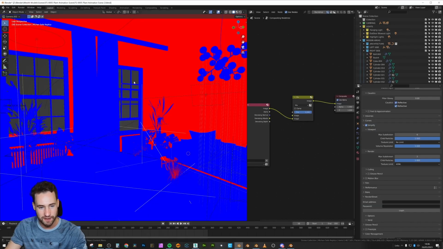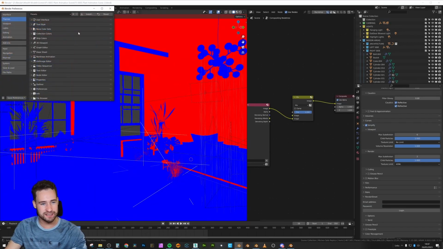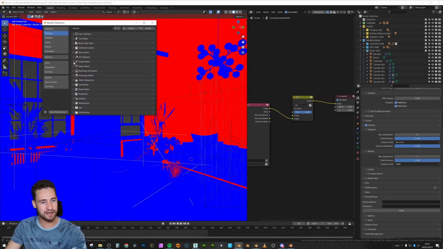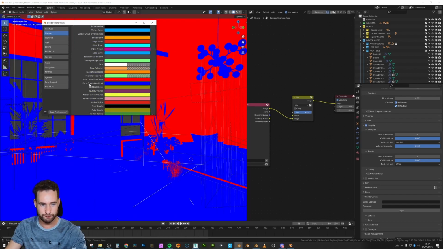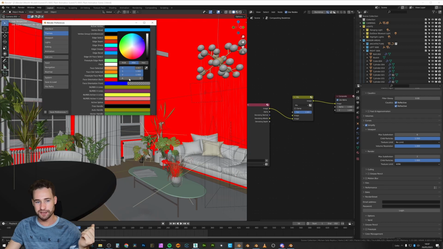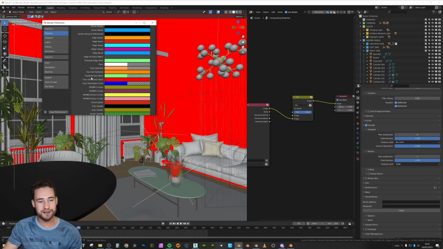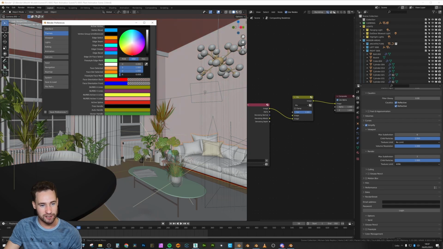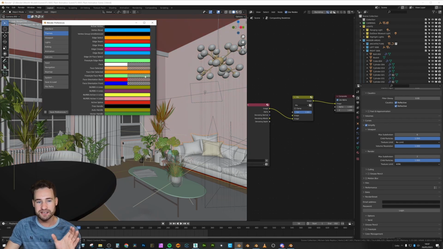So if I go back to the scene and go to preferences, and then go to themes and click on 3D viewport. And if we scroll down here to face orientation back and front. So front, I don't know why you need this at all, because if one is wrong, it's gonna be red. But I don't know, whatever, for whatever reason, I just turn that off completely. Maybe it's for certain workflows, but I just turn that off because I'm not interested in normals which are facing the right way. And for face orientation back, I click this and I put this to a really low value, something like this, just so there's a very slight red hue.